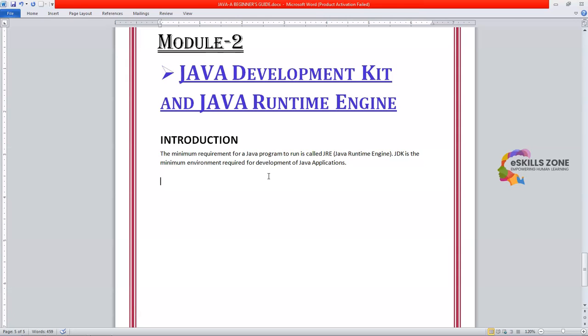So first we will discuss the Java Runtime Engine, which is also called JRE.